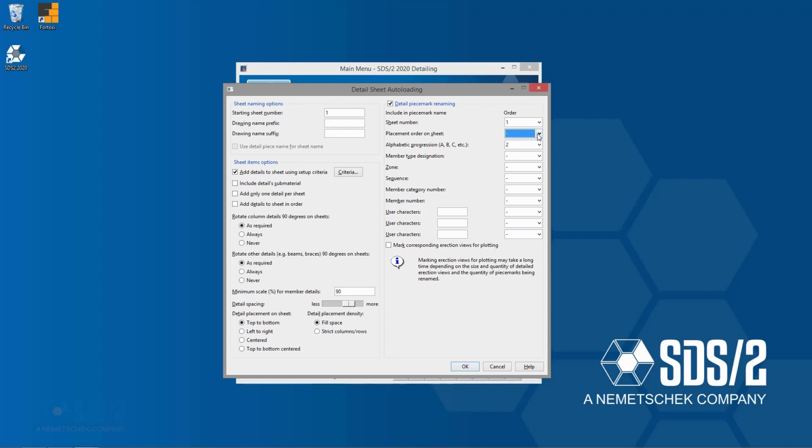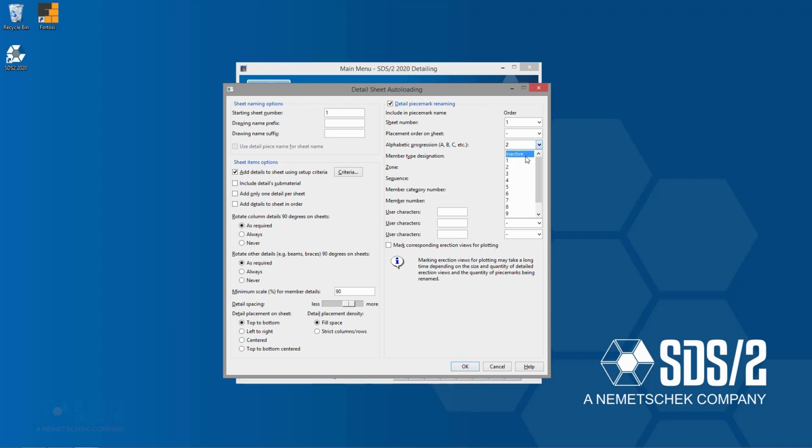If I wanted it to be 1B1, 1B2, 1B3, but I want to reload it so that I can get different piece marking or different orders on items, then I would need to do this step here where I'm changing it to something else first so I don't have any conflicting piece marks. If SDS2 is trying to load a beam on a sheet and call it 1B1, but 1B1 already exists on a different piece mark, it cannot assign that mark on that sheet. So we can't have piece marks that already exist with the piece mark we're trying to use. So that's why we were going to just a generic piece marking.